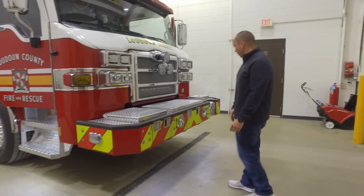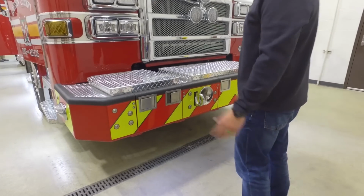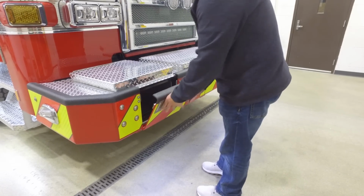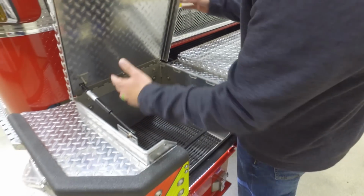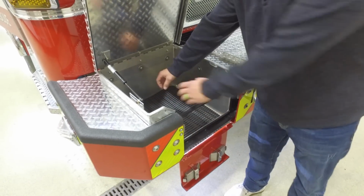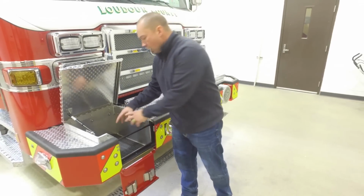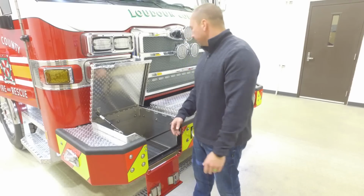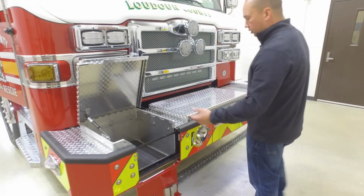One of the areas that we're more proud of is our front bumper. This is a whole customized front bumper that we worked with Pierce pretty extensively on. Here on the front, we have the slam latches. These latches open up, this piece drops down, then this piece moves up, and this is our chain compartment. This is where we're going to keep plenty of our chain. This bar is only here temporarily, it's going to get removed. Basically we'll be able to take that chain, and instead of lifting it all out and moving it over and scratching up the bumper, we just remove that whole process. So we can grab stuff and just go, instead of having to worry about dragging it over to the front. If we need to drag it over to the officer side or the driver's side, we did a nice round edge on there. That way we try to improve the longevity of it all.